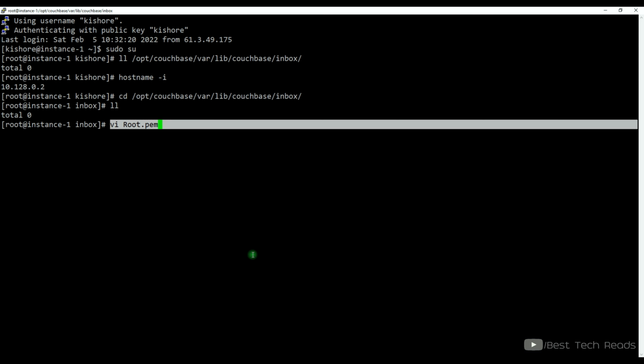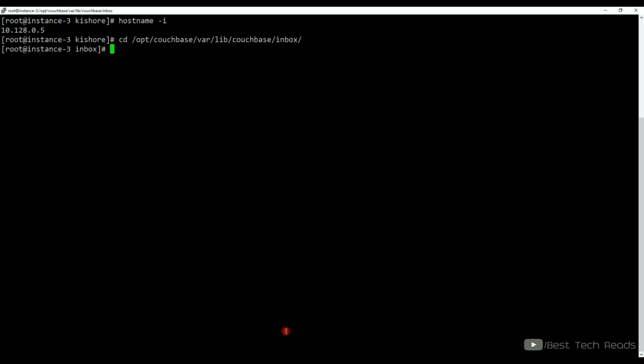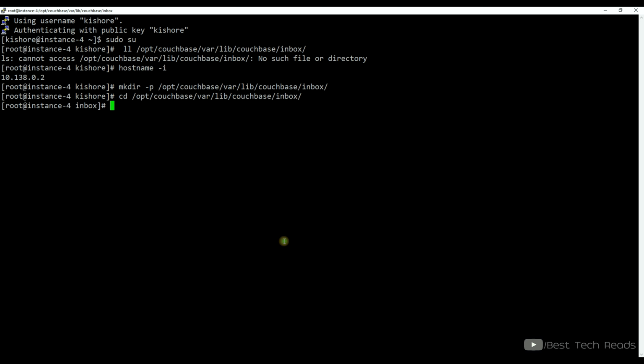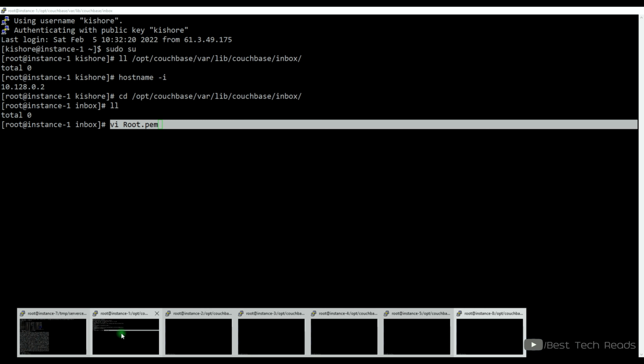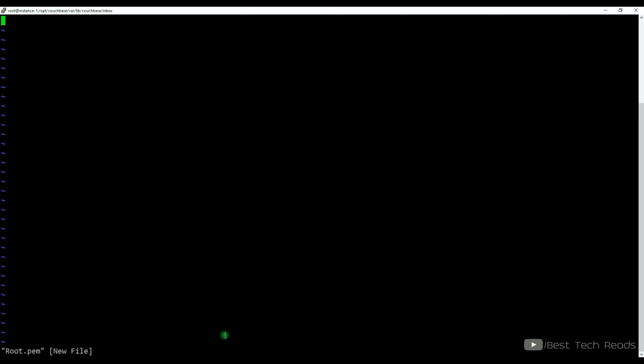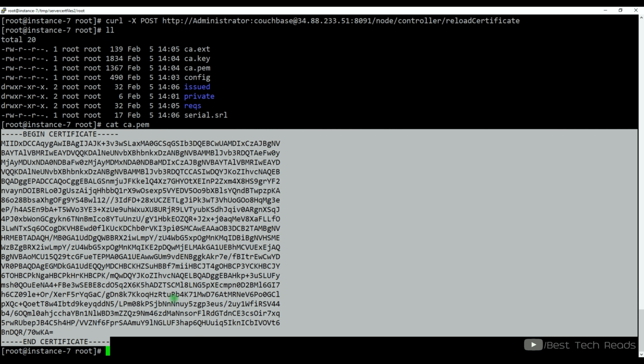Let me copy the root certificate to all the nodes. Reiterating again, although it is not required, I'm simply copying it.